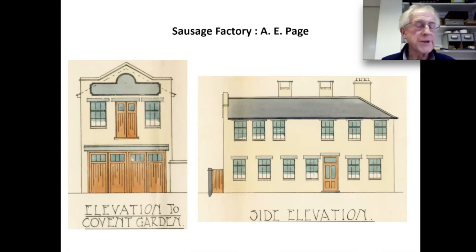Add to all this that since 1883, Covent Garden had a slaughterhouse on its east side, just north of Cross Street, where Cambridge Econometrics stands today. Owned by Sennett the Butchers of Pease Hill, it lasted for nearly 100 years. Can you imagine the noises and smells that came out of that place and what it must have been like to live in a house nearby? Put all of this together and the Covent Garden of the 1930s was a hugely busy commercial place with lorries and vans coming and going, cattle being herded down the street, and sheep and other animals delivered for slaughter.